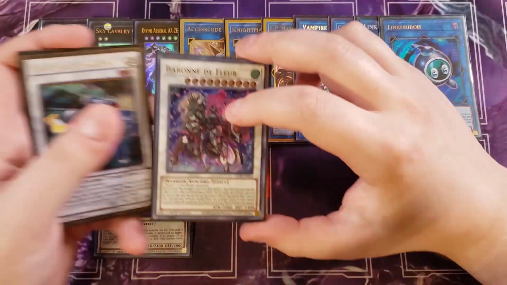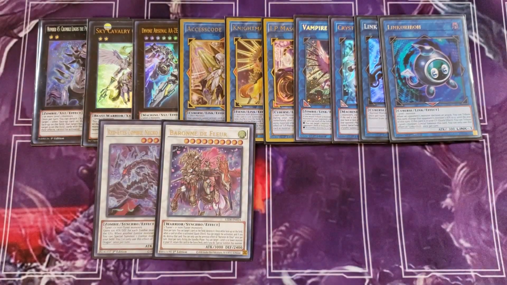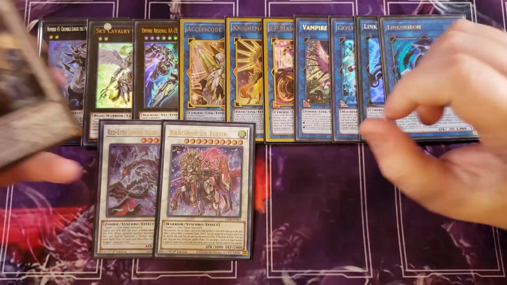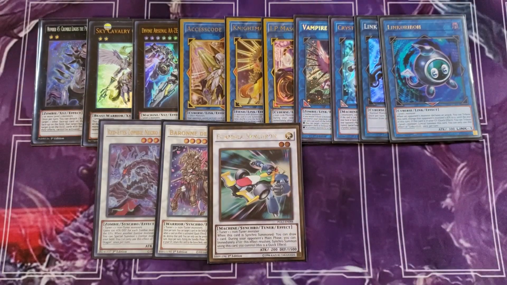One copy of Baron de Fleur. Baron de Fleur is a good card for this deck. You don't have to play it in this particular build, but it's super easy to summon, especially with Needle Fiber and Baller Drop, because during your opponent's turn, you can special summon Baller Drop back from the graveyard, leave your copy of Needle Fiber on the field, summon Formula Synchron, draw a card, and then summon Baron de Fleur using Formula Synchron and your copy of your Doom King, which is really good.